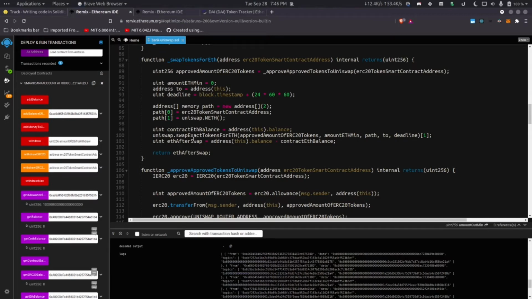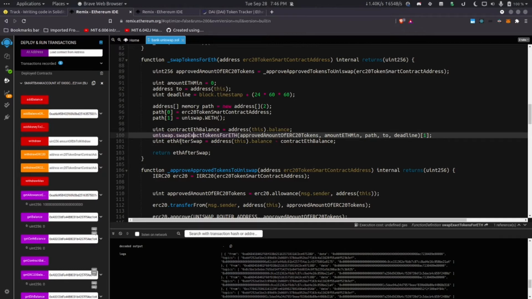Yeah, so after calling swap exit ETH, we'll again call address this dot balance, and this will give us the latest balance of this contract. From that balance we will subtract the contract ETH balance that we got before swapping, right? And we pass it into ETH after swap.